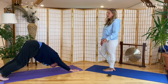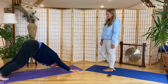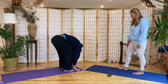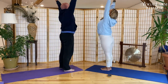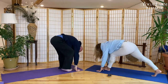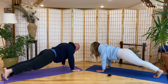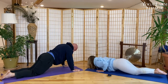Drawing that navel up to the spine with every exhale. Looking at the thumbs, tiptoeing the feet forward and folding. Inhale, rise up. Sweep those arms up overhead. Exhale, bow forward, plant your hands down, step back to plank pose. You're at the top of a push-up in plank pose. Can you feel strong and sturdy here? Knees down, lower chest and chin.